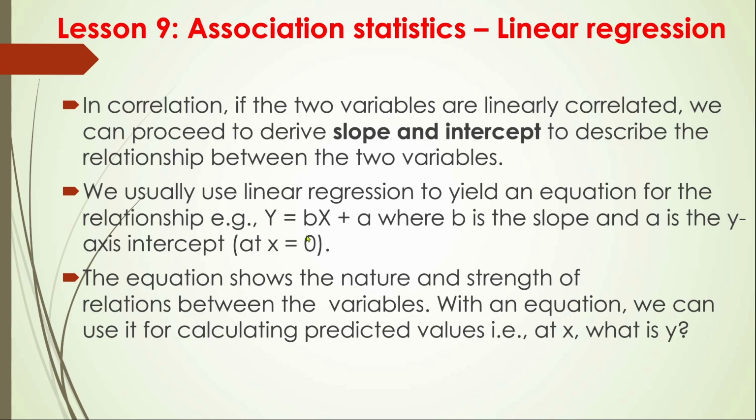For example, y equals bx plus a, where b is the slope and a is the y-axis intercept at x equals 0. So the equation shows the nature and strength of the variables, and with an equation, we can then use it to calculate predicted values. That is, at a particular x, what is the corresponding y?